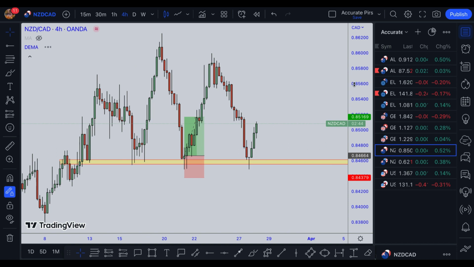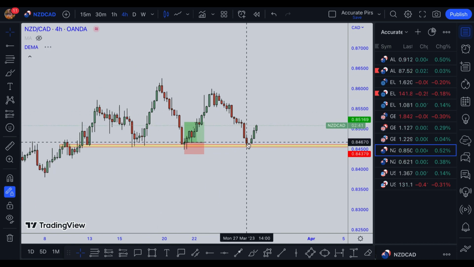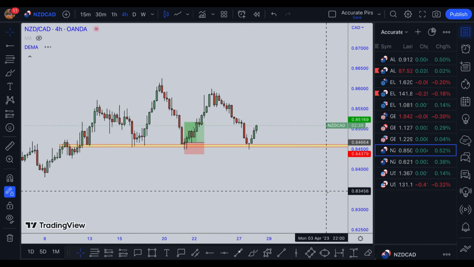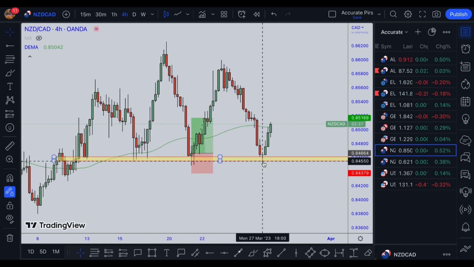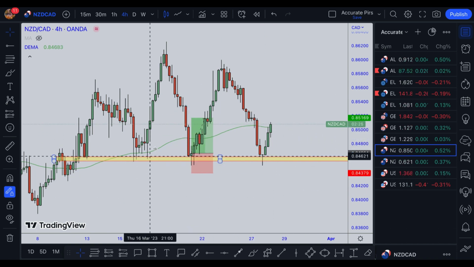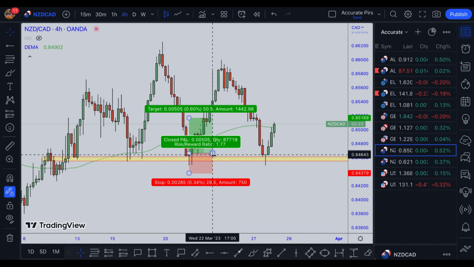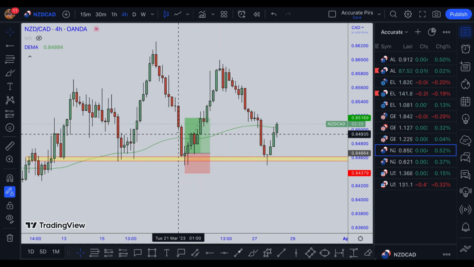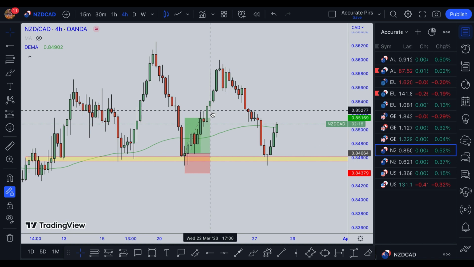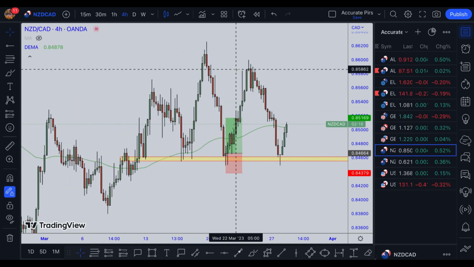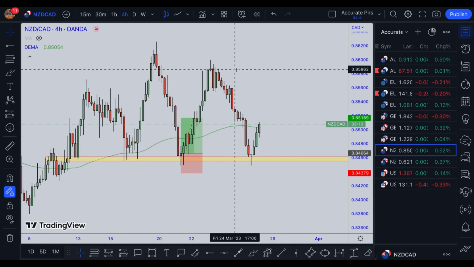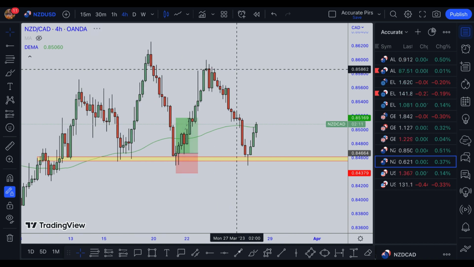NZD CAD. Wow, look at NZD CAD. Came back and retested this support level, and look at that candlestick right there. That is so lovely. But this happened on a Monday, unfortunately one of the days I don't trade, and we had that rejection of this support level, and the market pushed right towards the upside. Similar situation we had here as well. Remember, I took that trade last week, but I got stopped out at break even, and the market pushed towards the upside. So with AUD CAD, I'm probably not going to touch this pair for this week.